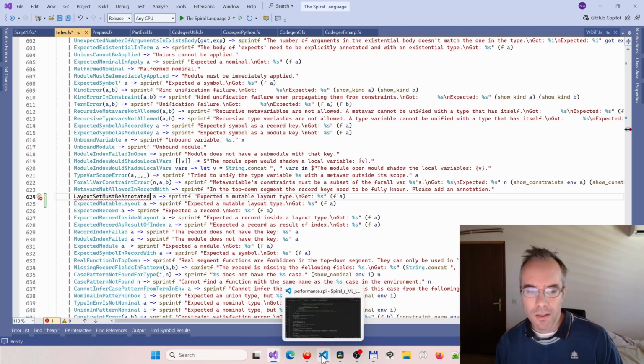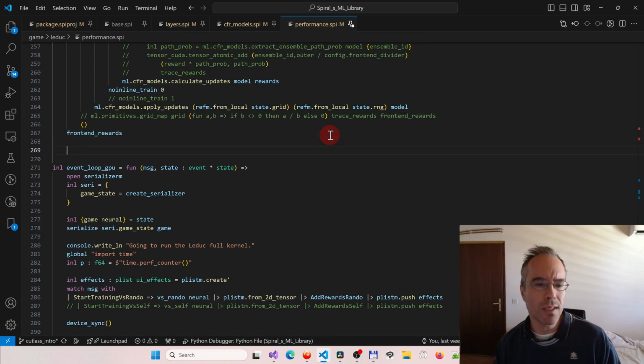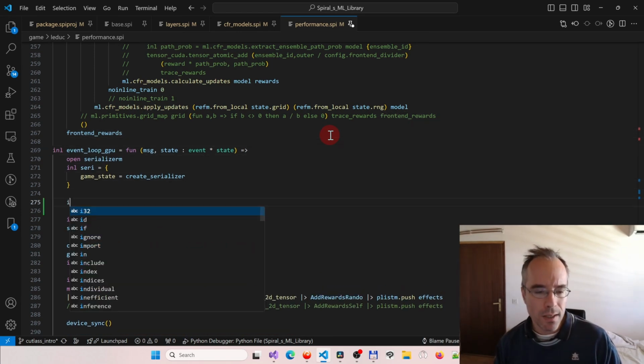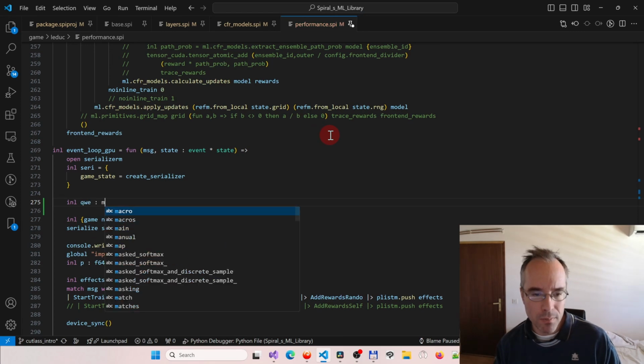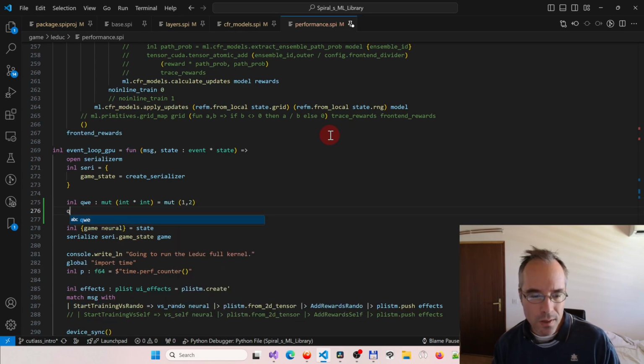Like in F sharp, let's try it out. In F sharp, you only have a mutable record, and in Spiral you can do something like, let's see, QA mute int mute 1 2, and then QA 3 4, and this type checks.